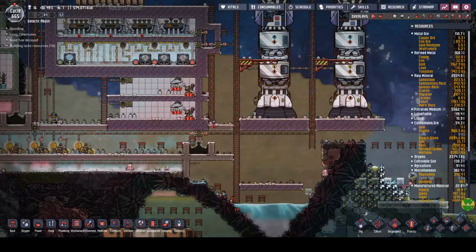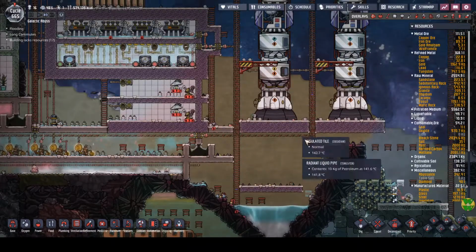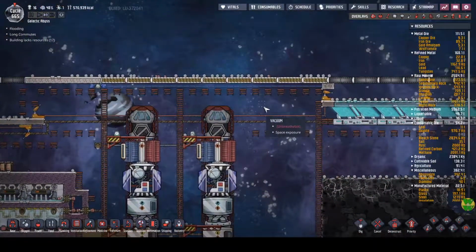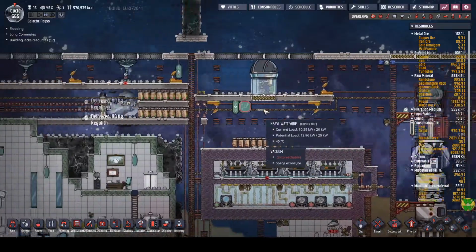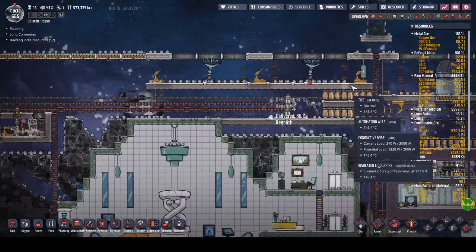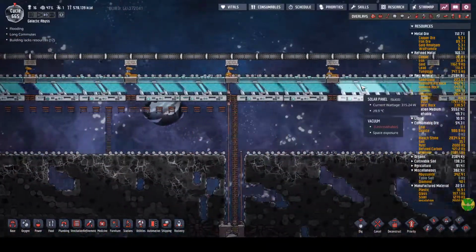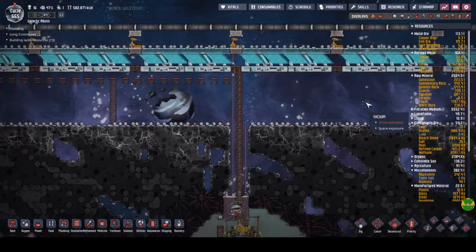Alright, well, that's unfortunate. There we go. Okay. Alright, so that's good. What do we have? We need to build more solar over here yet. That's on our plan. Did we build all the solar on this side? It looks like we did. Okay.